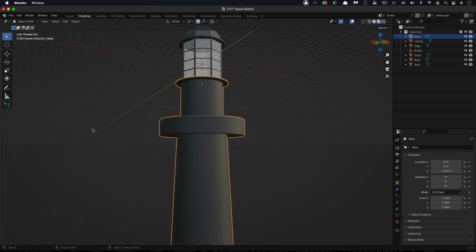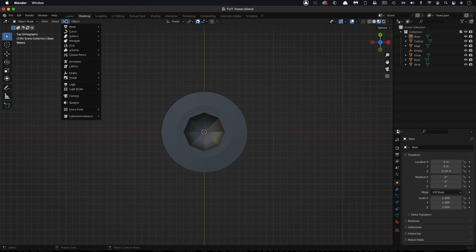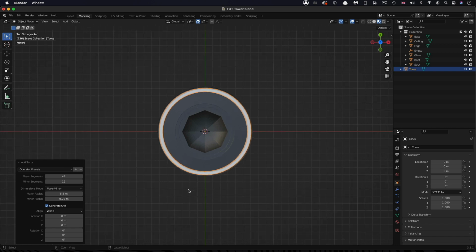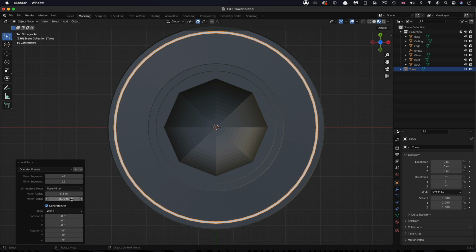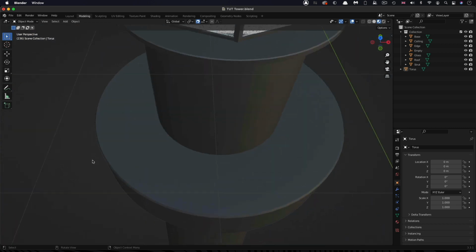So then I'm going to switch back to object mode, and let's look at these guardrails. I'm going to add object mesh torus. I'm just going to scale it up on its major radius so it's matching that plinth more or less. And let's zoom in a bit, and let's just reduce that minor radius so they're fairly thin like that. What have we got? We've got 0.075. And let's maybe go for exactly 6 meters on that major radius.